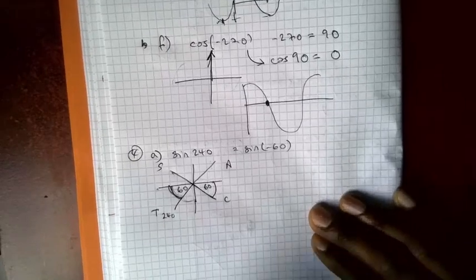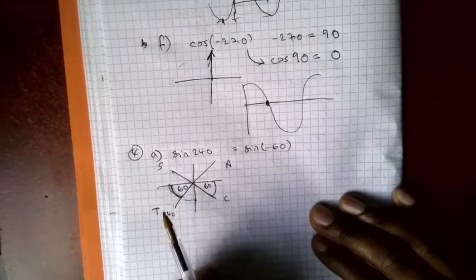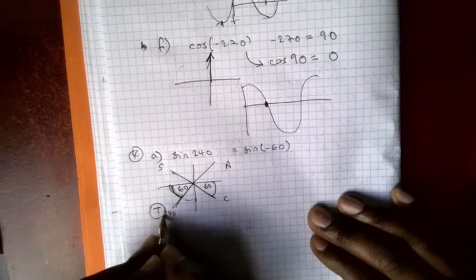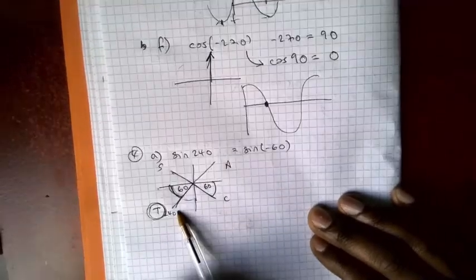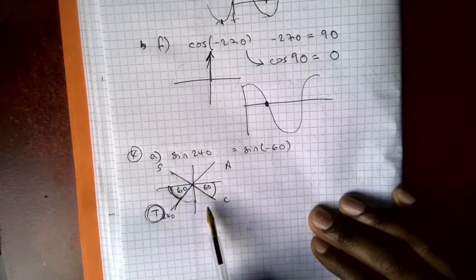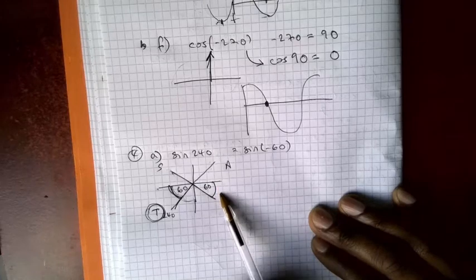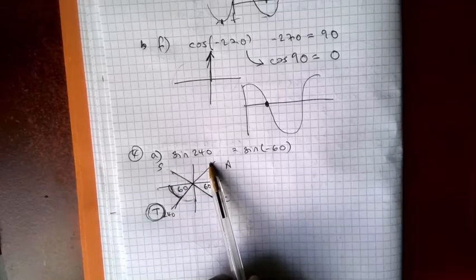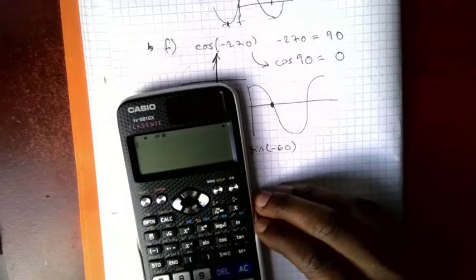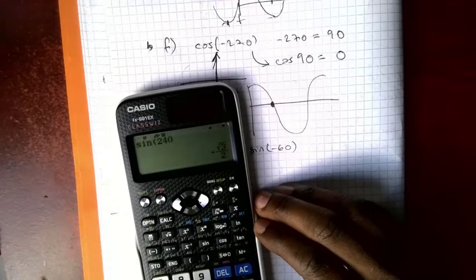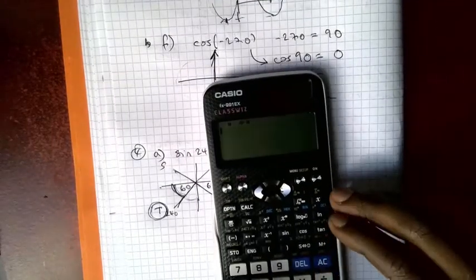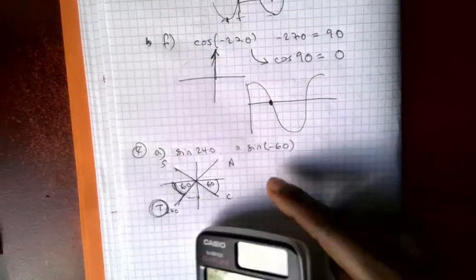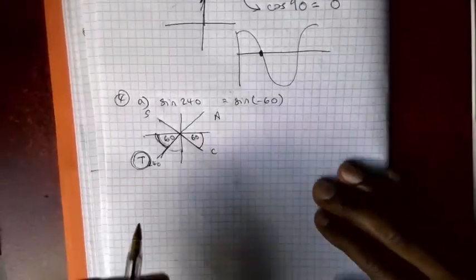I'll just run through that again. We drew where 240 was on the CAST diagram. We turned it into a cross. This is the original angle here. It fell in the T part, which tells us that sine is negative over here. We found the other part of the CAST diagram where sine is negative, which is over here, and here we have our acute angle. We're not interested in either of these two. So if we worked out sine 240, we'd get a negative number. I'll show you. If I do sine 240, I get a negative number. And if I did sine 60 or sine negative 60, I'd also get a negative number, and I get the same number. So we're trying to find a place where it's got the same sign.